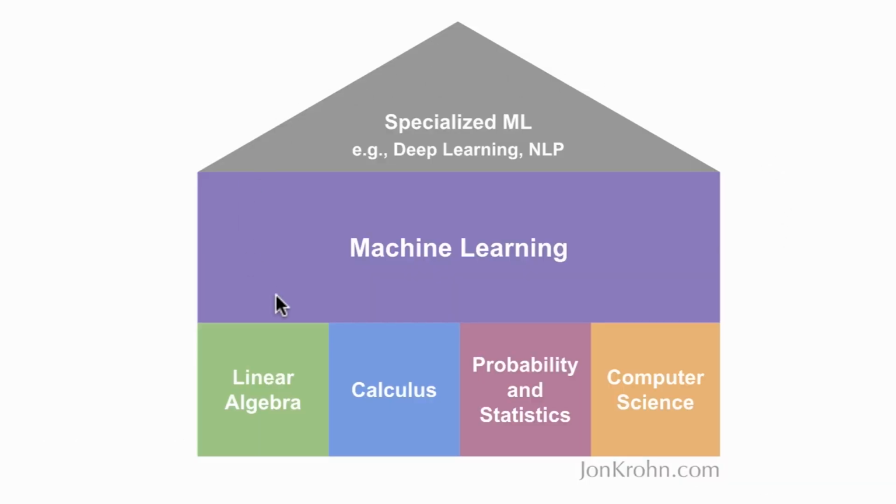Here's the machine learning house I conjured up. It provides an analogy for the importance of the foundational subject areas that underlie the field of machine learning. In other parts of my ML Foundations series, we already covered linear algebra and calculus. With this video, we're beginning to tackle the probability and statistics content. If you already undertook my linear algebra and calculus content, great. If you haven't though, and you already know linear algebra and calculus, or you simply are more interested in probability theory, no problem, because this foundational content largely stands alone, and so you can start right here.